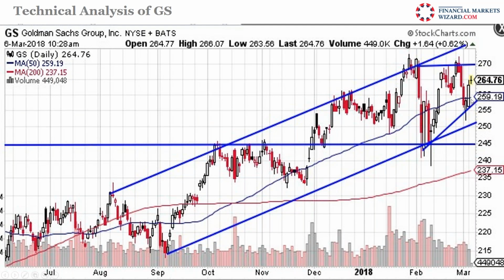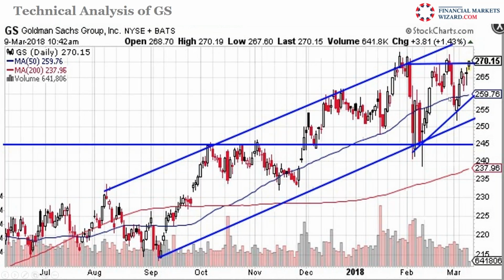Goldman Sachs, I showed you the chart last week. Goldman Sachs is trying to move up based on this line, right? Support is just sitting here. It doesn't mean, this is just a warning sign that it's getting exhausted, but who knows, it can go up. So I showed you the chart, watch GS, and you see what happened. It went up, went up.